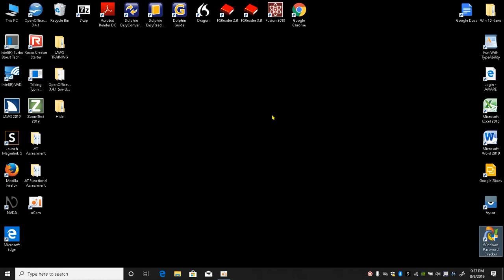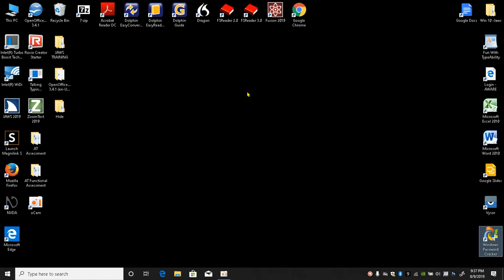Now, these features can be accessed differently. One route is not the only route. There's many ways to access these features, whether it's Ease of Access or just in your average Settings feature, you will come across them. But we're going to get to some very specific ones, and we're going to use our search through our computer. But first, I will show you how our icons can be enlarged.